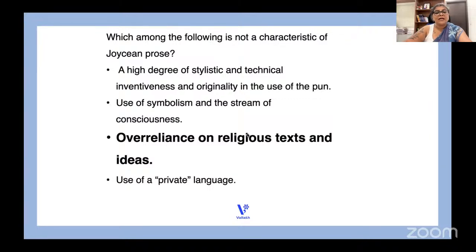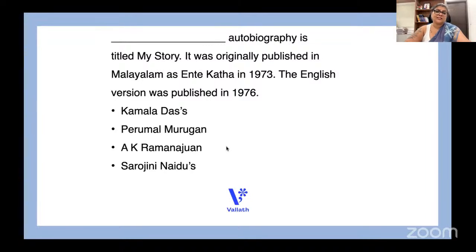A Portrait of the Artist as a Young Man, for example, is such a novel that showcases linguistic experimentation. You see language changing as Stephen Dedalus, the protagonist, is growing up. In Ulysses and Finnegan's Wake also, the play with language and the features of the avant garde are characteristic elements. So, this is a very good question. Thank you, Ankita. Next question.